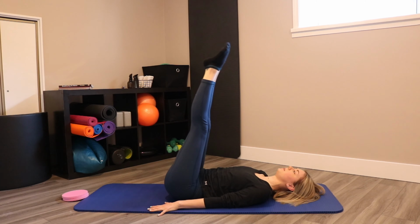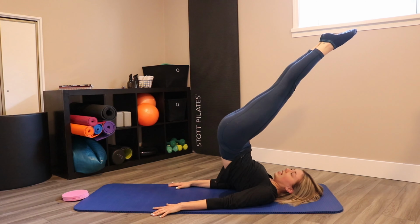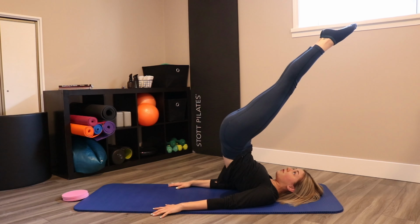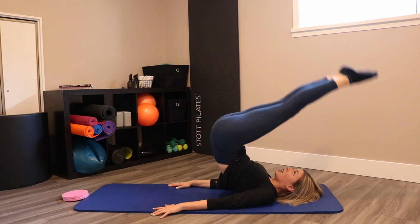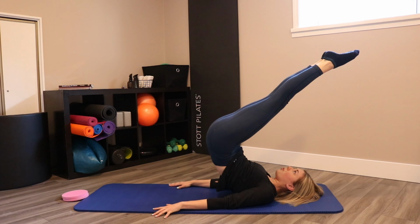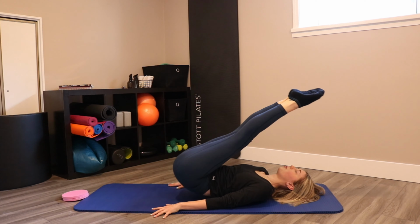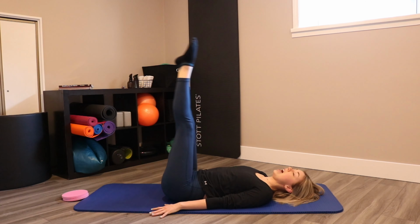is hinging the hips. Exhaling as you go up. Reach those toes up towards the ceiling. You're going to try and keep those feet over top of your face. Don't let them go back behind you. As you control through your abs, articulate through your spine, press those hands into the floor as you roll yourself down, and then reach away.